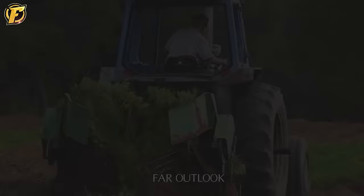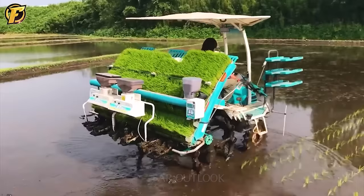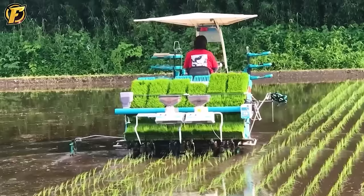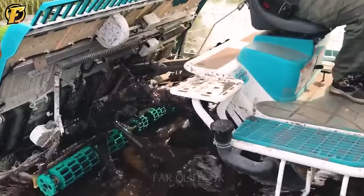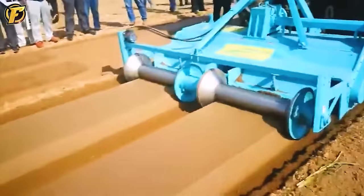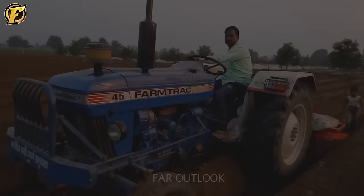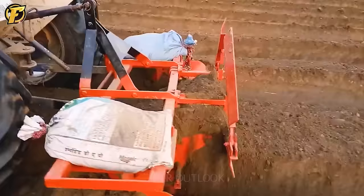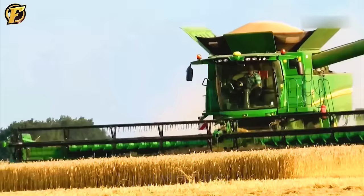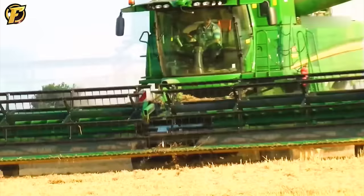In Japan, people transplant rice with a small machine. Although small, its productivity is equal to 10 workers combined. In addition to productivity, the aesthetics of this machine also need to be scored 10 out of 10. This is also a great furrow machine. This combine harvester comes from Germany with a flexible nozzle and large capacity. Would you like to test drive this giant machine?